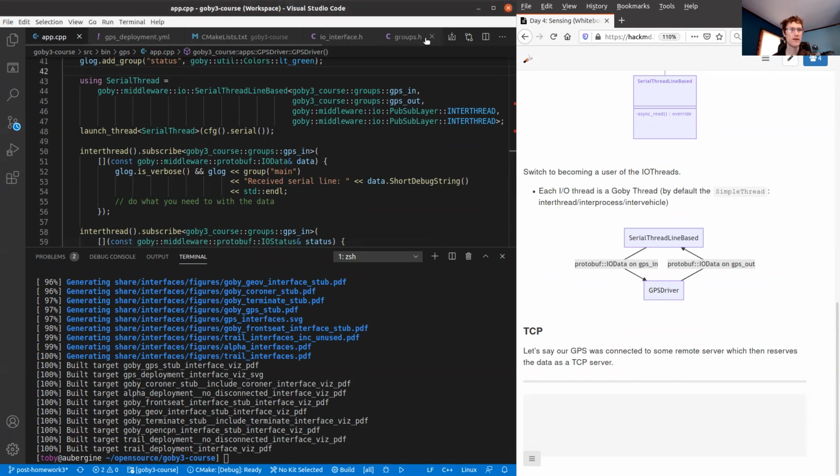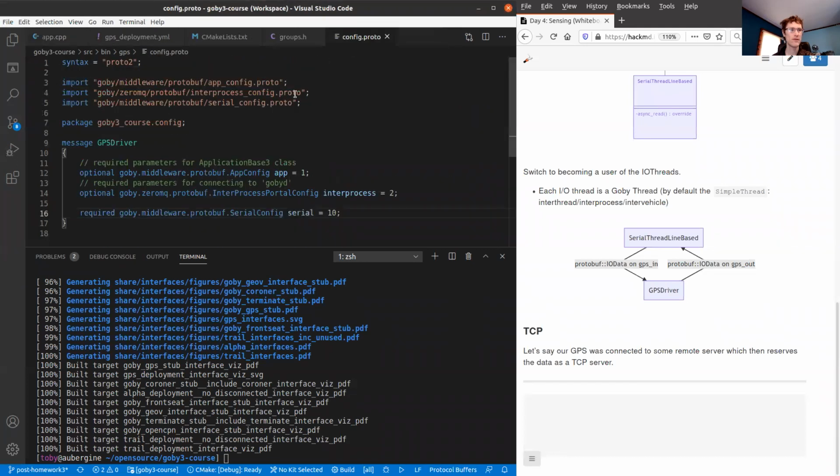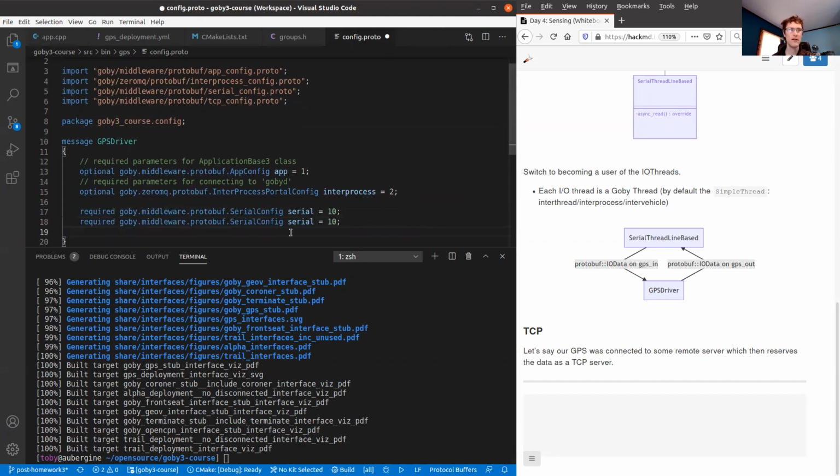So let's go over to wherever my config.proto is for my GPS driver. We'll add the appropriate import for the TCP config, and we'll add a TCP client config.